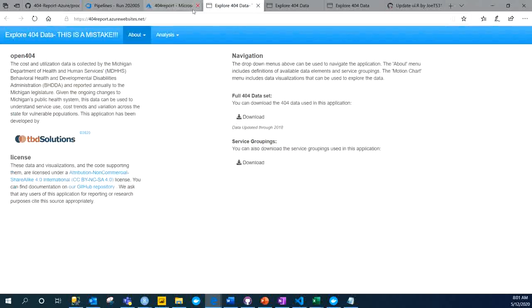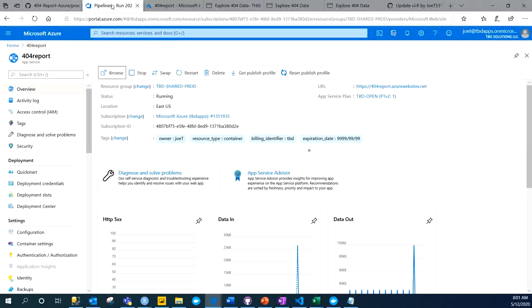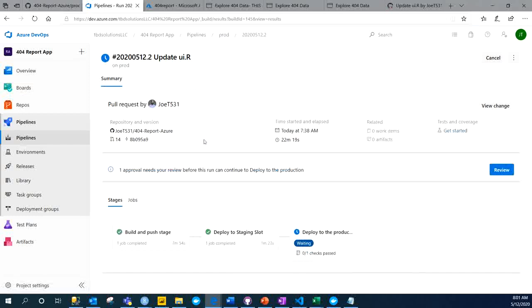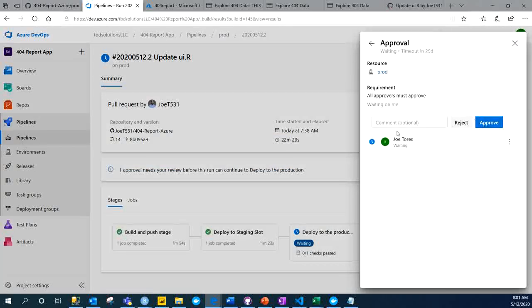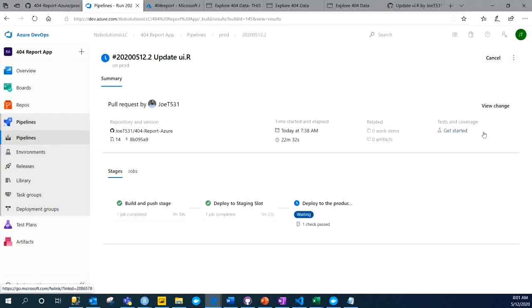Now, for the sake of this tutorial, I'm just going to go ahead and push this through, and I can go on the back end and just change that. So if I go to review, and I say, yep, this is good, I actually like that heading there that says this is a mistake, that's what our clients want to see, it will deploy to the production slot. So we'll just wait a second here for that to get started, and we'll be back in just a second.